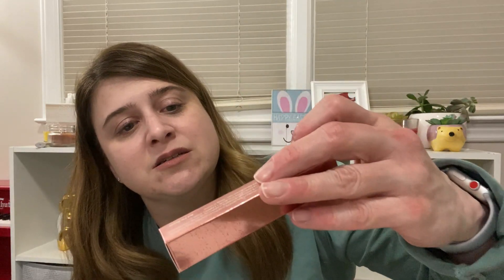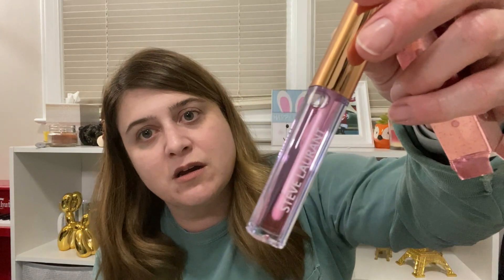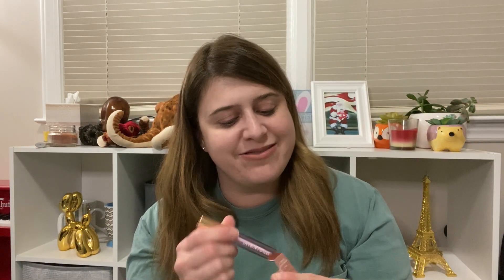Next up I have Steve Laurent — or Laurent, depending where you're from. This says it is a lip oil in Orchid. I just put on a lip oil earlier, so this is the same thing. I think I also already have the Steve Laurent lip oil in Orchid — I've definitely gotten something from them before. I'm going to set this aside too; I'm pretty sure that's a repeat, and I haven't even been subscribing to this box for that long.